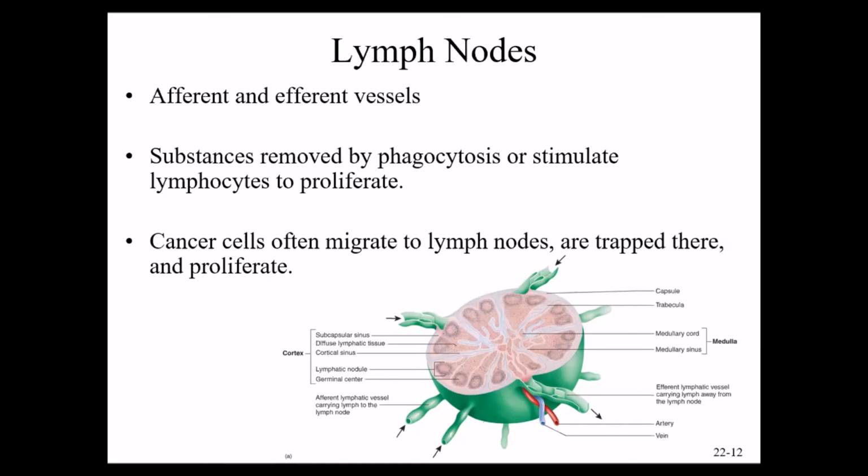Sometimes you do find individuals that have cancer that metastasizes. It moves, it spreads, it may get to the lymph node. Sometimes it does get trapped in the lymph node. Sometimes your immune system can take care of those tumor cells or cancer cells, but many times they will get trapped in a lymph node and begin to grow from there, and perhaps even migrate out of the lymph nodes.